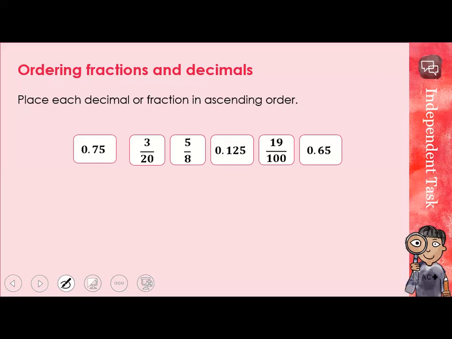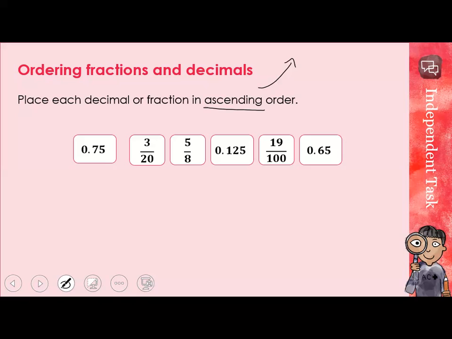Okay, in this lesson, you are going to need to put these fractions and decimal representations in ascending order. That is from smallest up to largest. All you need to do for this lesson is order these 6 things so they start at the smallest and end at the greatest. Now that might seem like a really short and easy task, but there is actually quite a great deal of maths that is going to go into it.